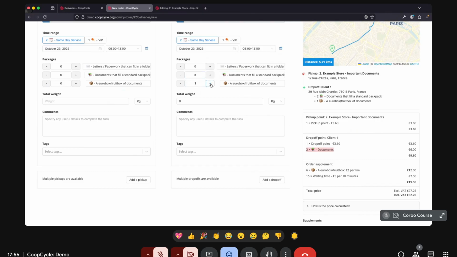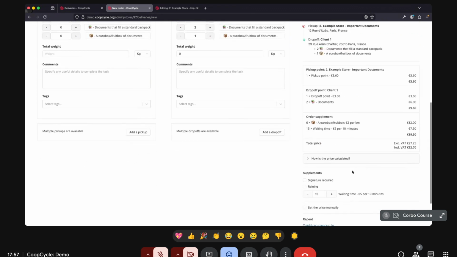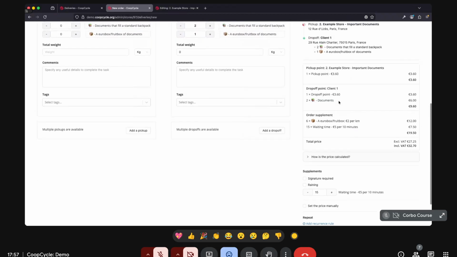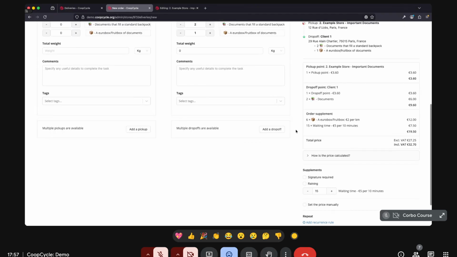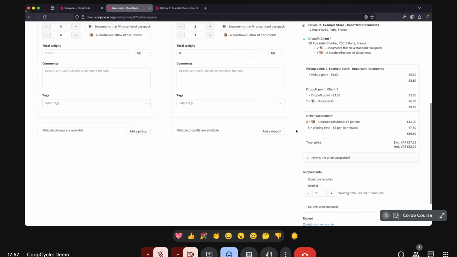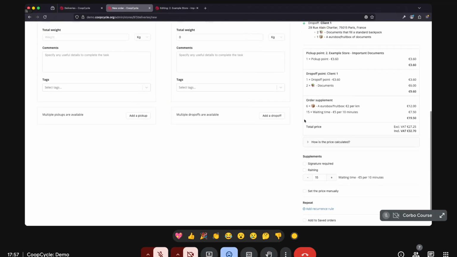And this one is a specific case because it has a pricing rule per kilometer. So it shows the number of kilometers here. It's 6 kilometers, so €2 per kilometer, which ends up as 12. So that's basically it for this part. It looks simple, but it's not that simple under the hood. But that's basically the point: it hides this complexity. If you have any questions, please ask.